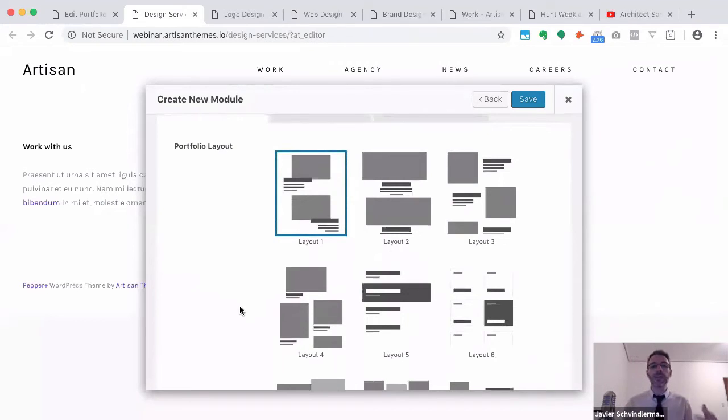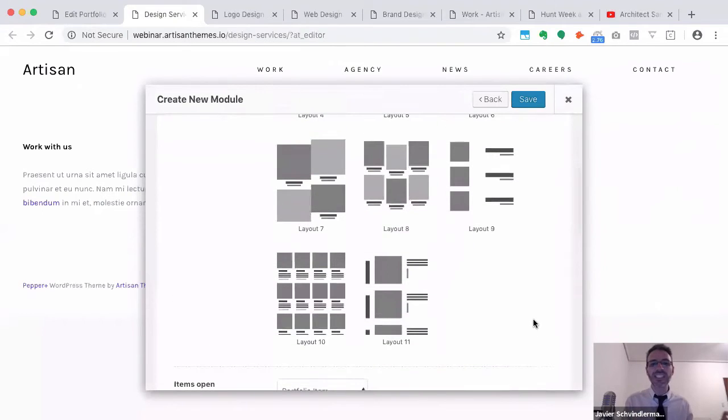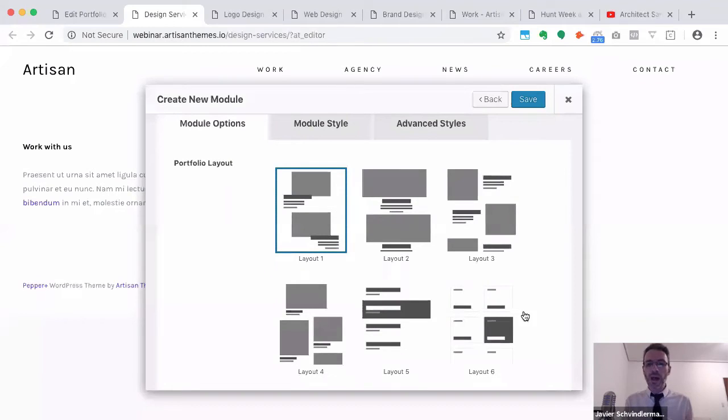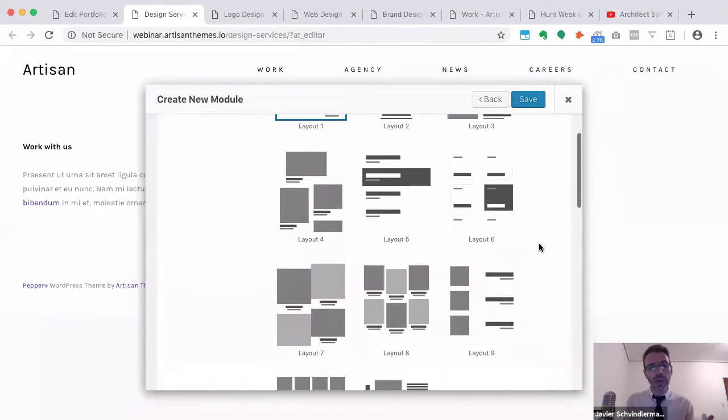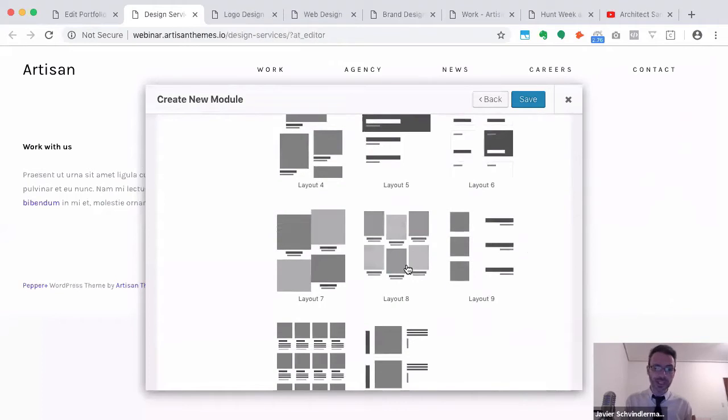The idea of the themes is that we can give you tools in order to design super cool stuff much faster. So in this case, we have 11 different layouts for the portfolio that we can use. So you should go ahead and try them all. But since we have different services here, and we have 4, this could really work for services. But I want to have 4 of them.